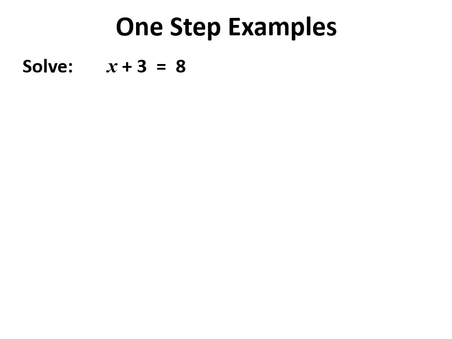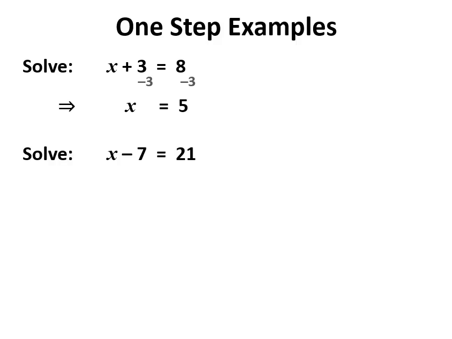In one step example, we do one thing to get rid of the number between us and knowing the value of the unknown. So in this case, we have x plus 3 equals 8. We want to find the value of x. So I need to get rid of the 3. Well, the way to get rid of the 3 is to take it away. I can't take it away on one side of the equation without taking it away from the other side. So that's what I do. I take the 3 away from both sides of the equation. Having taken it away from the left hand side, I'm left with x, and 8 minus 3 is 5. That's the procedure basically complete, and now we just have to apply it to the other operations.